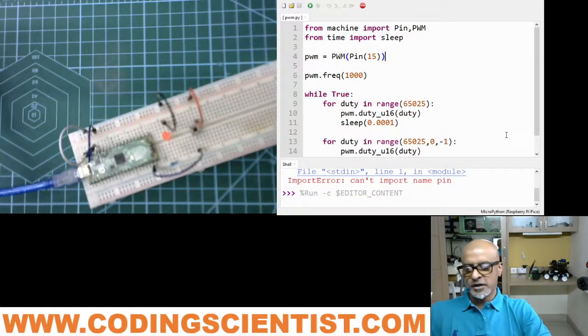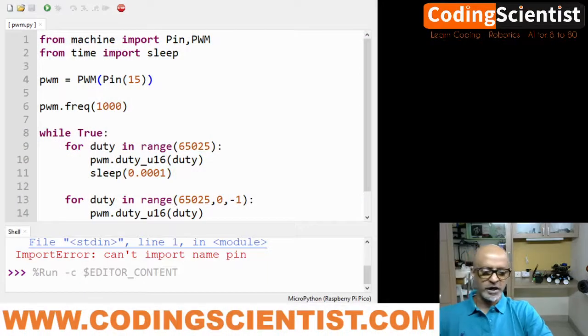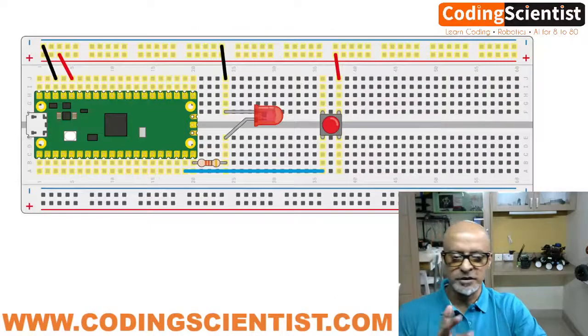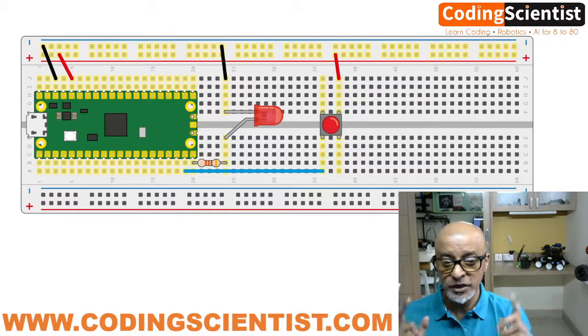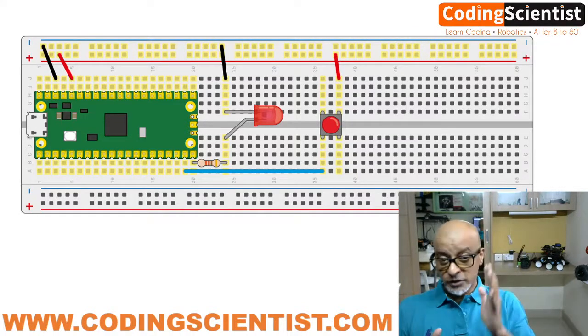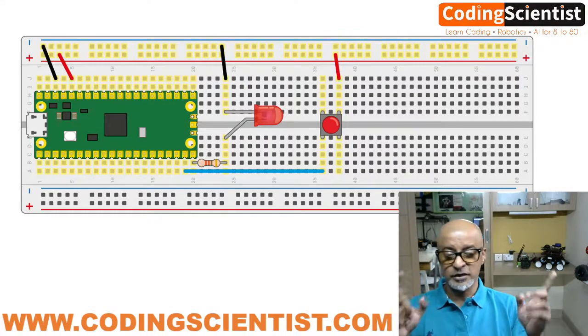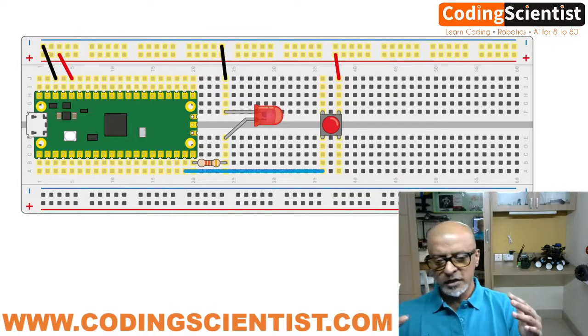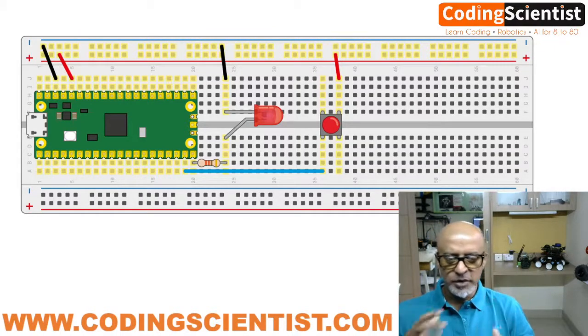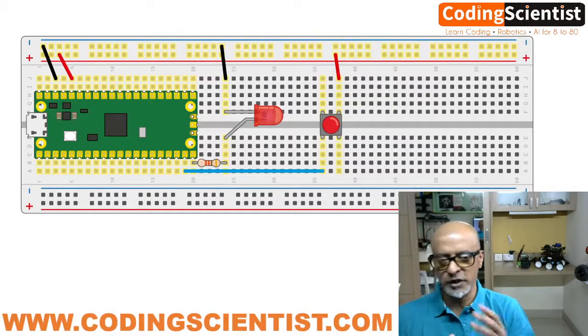You will get it as we go along. Do not worry about what exactly is happening in this code or what's happening in the circuit drawing. You will get it one at a time, especially for those who are totally new, totally from zero level. If you look at some of my parallel series, on the electronics side and on the Python coding basics, take a look at that and you will understand where to start. I suggest first try to understand the microcontroller part, and then the coding part automatically will fall into picture.